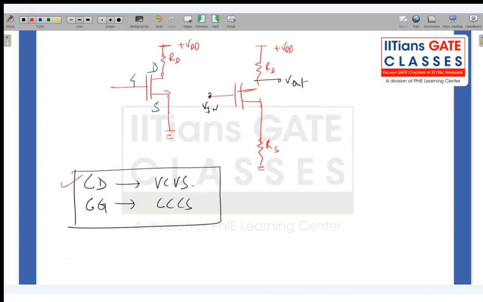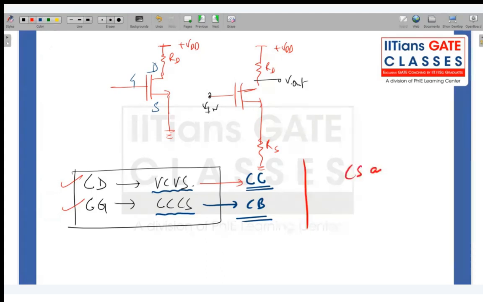If you talk about BJT, bipolar junction counterpart, so common base, sorry, one minute, this should be common collector, right? Common collector. Okay, common collector we have like a voltage amplifier, and common base we have like a current amplifier. So you know already what will be the input resistance and what will be the output resistance for either of them. And one more common you can say is common source and common emitter, right?